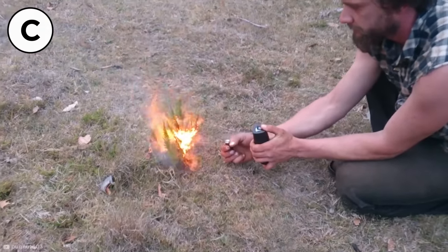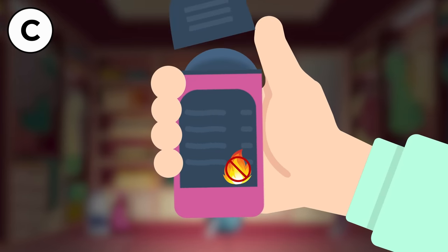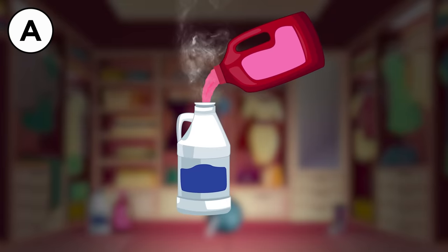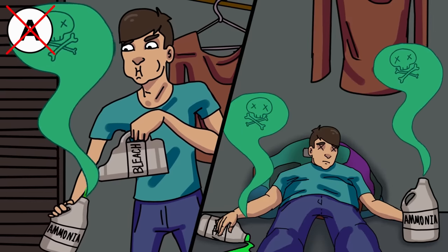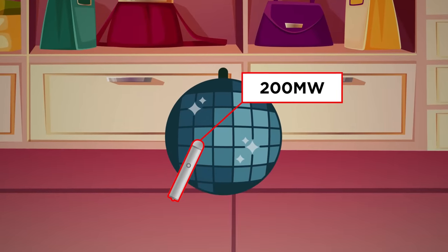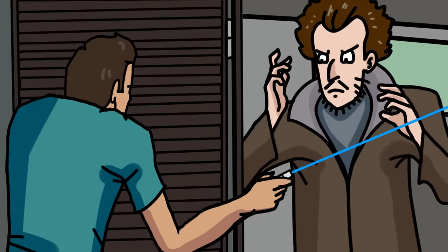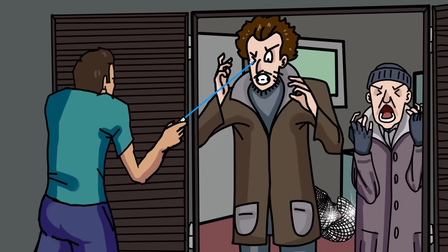Deodorant and lighters can often combine for a powerful mini flamethrower, but if you look closely, this deodorant is the roll-on variety — consequently useless for anything more than a freshen up. Ammonia and bleach could be mixed to create toxic fumes, but if you mix these inside a closet, you'll likely gas yourself out before you can use it on the intruders. Go for the laser: a 200-milliwatt blue laser is powerful enough to cause permanent eye damage in one one-hundredth of a second. Discard the disco ball and dazzle the burglars, buying yourself time to escape.